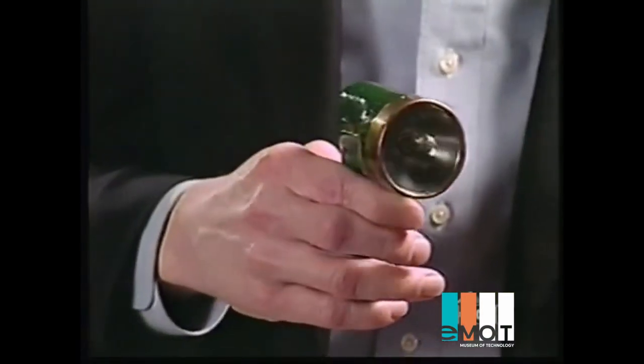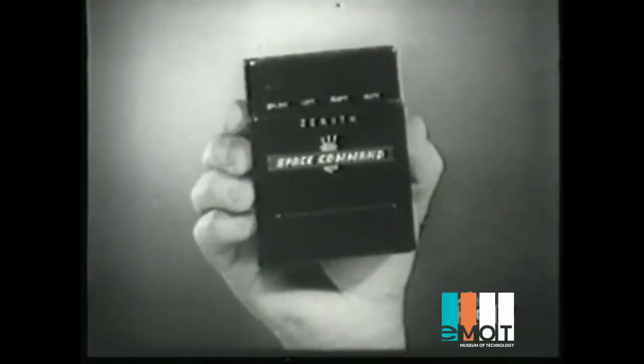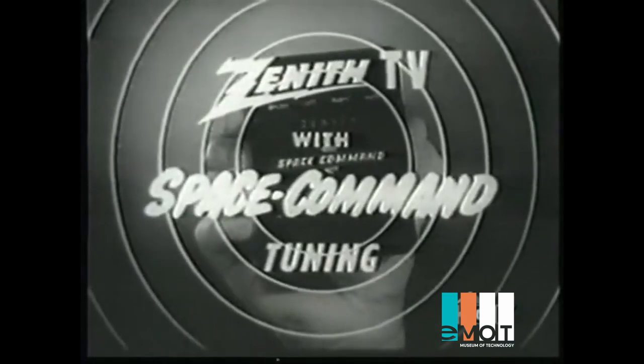So, just a year later, in 1956, the Flashmatic was replaced by... Space Command Tuning. There's nothing between you and the set but space.